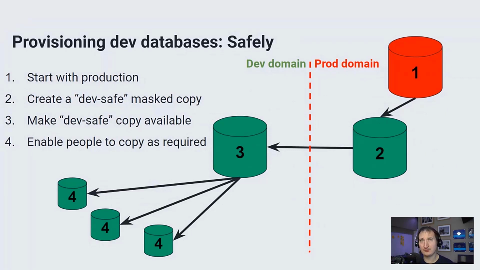So the philosophy I want to promote is that everything outside of production needs to be clean. You can't be having production data in there. You can't be having sensitive data in there. You can be having production data, but just not the sensitive stuff. I want to know that if I accidentally leaked my dev database to a popular hacker site, I'm not going to sweat, because I know that there isn't any sensitive data in there.